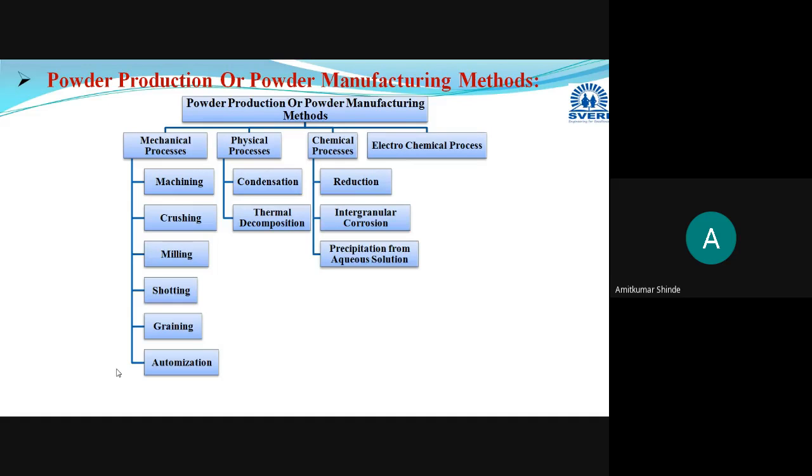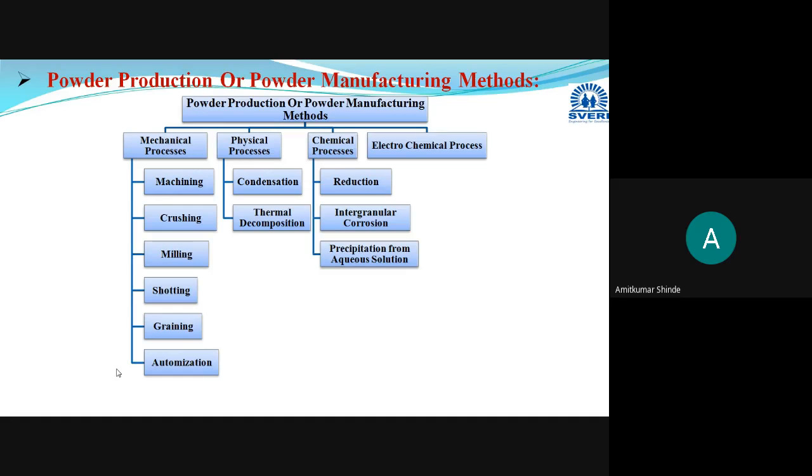Refractory metals means the metals having a very high melting point above 1500 degrees Celsius, like tungsten, molybdenum, thorium, titanium, or the metals which we use in the manufacturing of the filaments in bulbs. Those filaments are generally manufactured with the help of refractory metals, which have a very high melting point above 1500 degrees Celsius, sometimes 2000 degrees Celsius also.